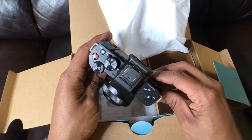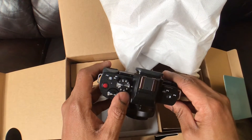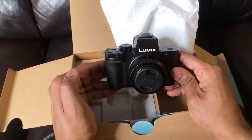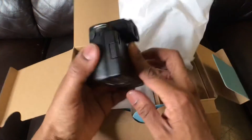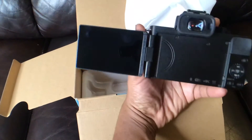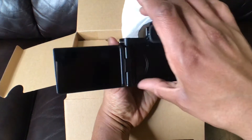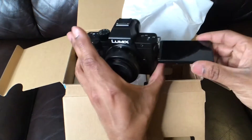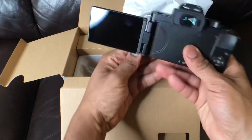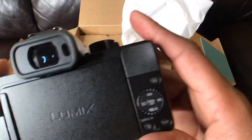Here are the features — there are so many features on here that I'm going to play with. I can't wait. I don't even know all the features — I'm not going to lie. The other thing I liked about this was the screen. It's almost like its own case in a way, because you can protect your screen by flipping it. You have yourself an awesome flippy screen, and you can turn it this way to look at yourself while it's set up on the tripod. You can shoot like this, or if you just want to do some regular shooting, you can close that bad boy and go right in there.